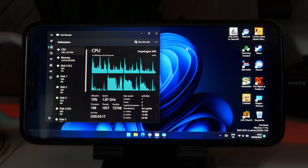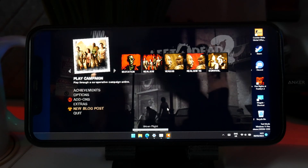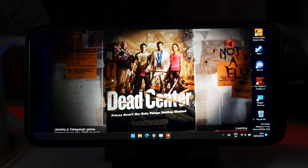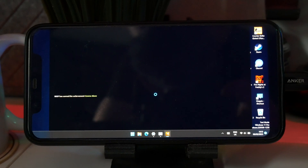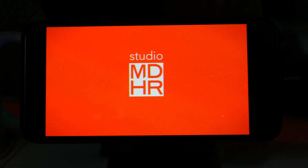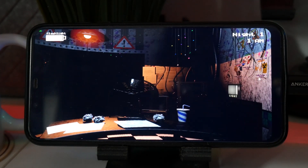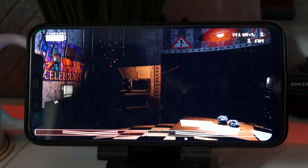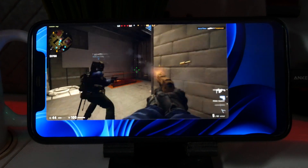Then we downloaded a bunch of other games like Left 4 Dead 2, Cuphead, and Subnautica. Beat Saber did launch, but of course no headset connected, so it didn't work. Left 4 Dead 2 I had pretty high hopes for, but unfortunately while it was smooth in the menu, when we launched into the game it crashed — and I tried again, and it crashed again, so I assumed that game just wouldn't run, which is unfortunate because it's an older title. Then we tried Cuphead, and Cuphead ran at like maybe 3 FPS, so that was utterly useless. Subnautica I didn't even bother launching after the last few failures, as that is a pretty demanding game. So as you can see, playing games on this isn't necessarily the best, unless you find some games that genuinely work — but at least they turn on, and on a more powerful device, maybe.